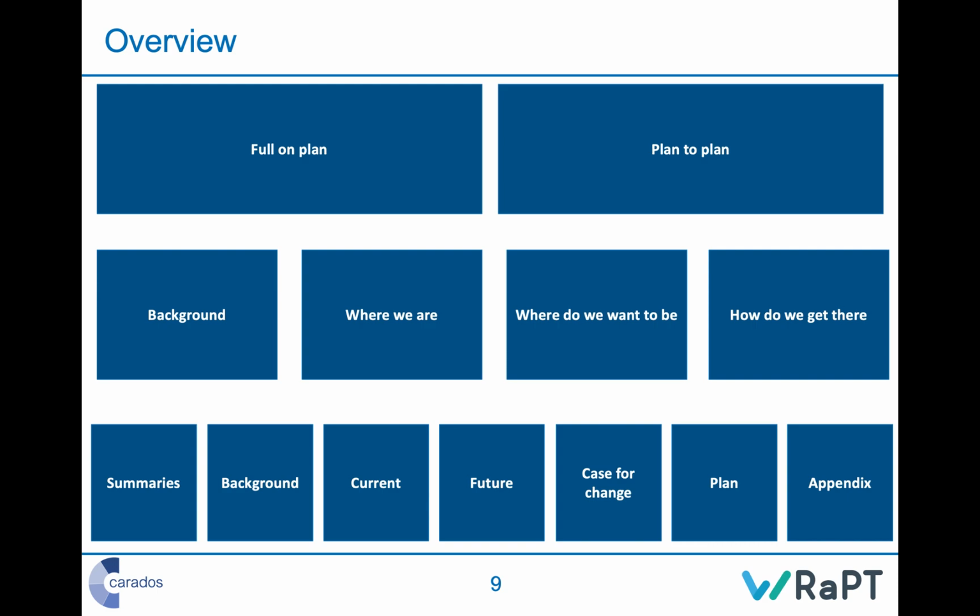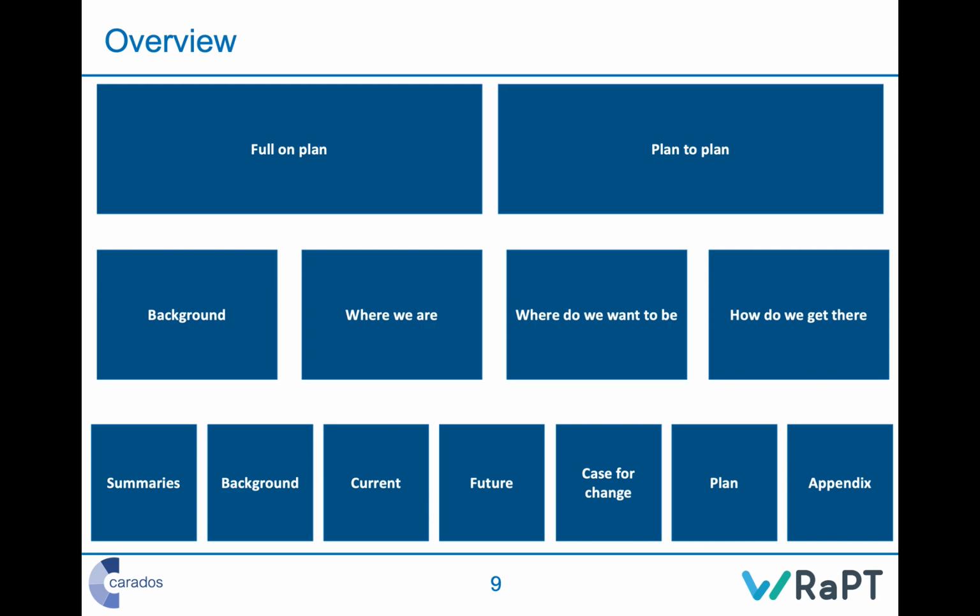Which is in 2021, I think you'd have got quite far ahead of yourself. There's a few things you might have done. MSK services, for example, may well have been done. You might have done the odd clear project or star generated project already. If you've done those, the detail might be in the plan, and then there might be a few more areas you need to focus on. So there could be a combination of full-on plan and plan-to-plan as well. But those are the two main types.